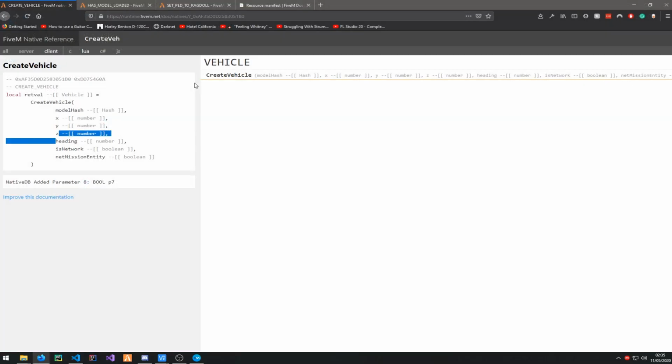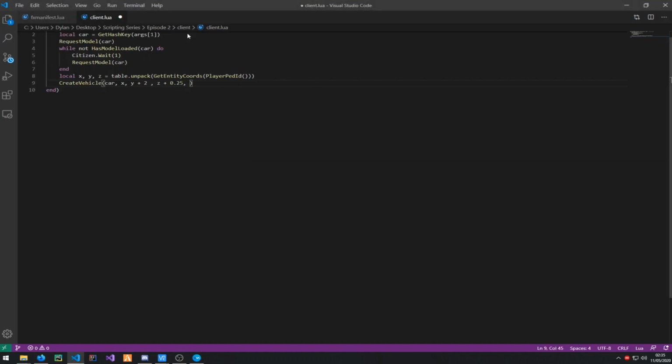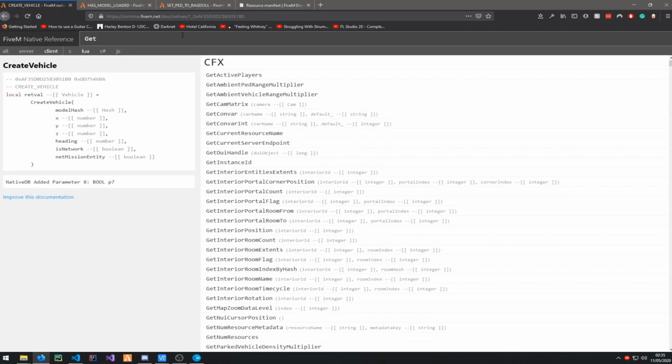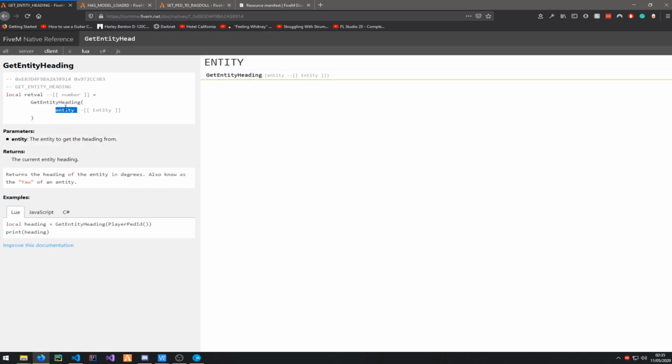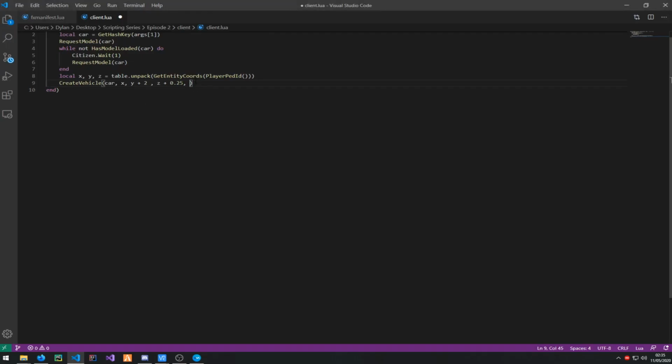Now what it's looking for is the heading. So we can do multiple ways of doing this. We can just preset heading 0. Heading is the direction, like in a compass, 0 to 360. You can do all that, but we can either do 0 or we can get the entity heading. So basically get whichever way your character is looking. So here we go. Get entity heading, parentheses, player ped ID. The reason we need player ped ID is because we need a source.